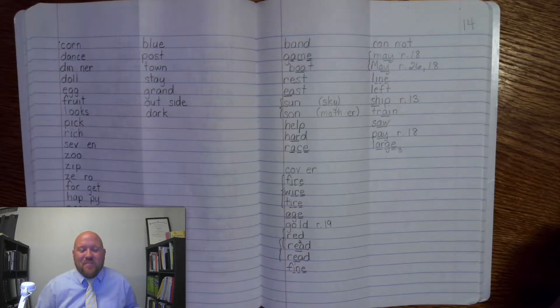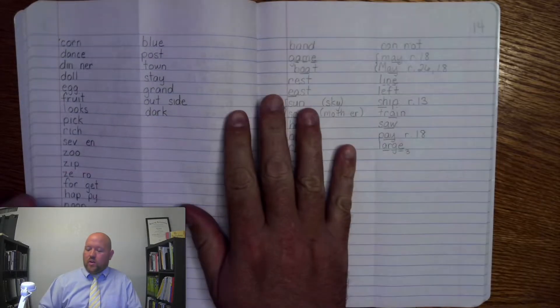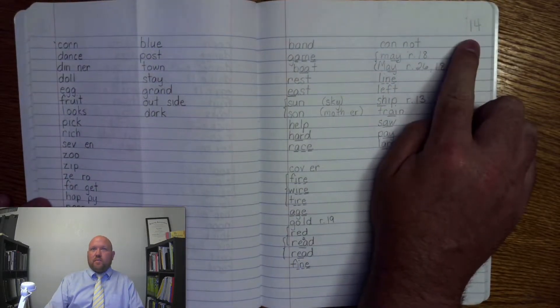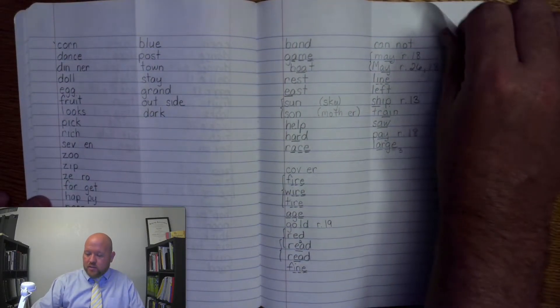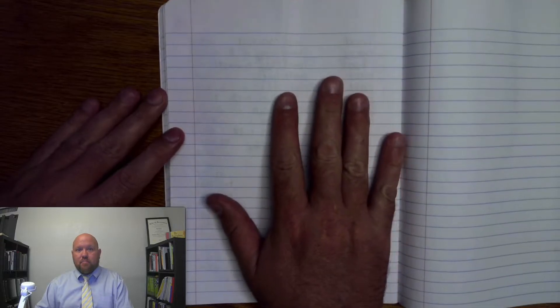Greetings and welcome to today's lesson. In today's lesson we are going to review all of our words for this week. So go ahead and turn to page 14. We're going to turn the page to page 15. We're not going to write on page 15. We're going to write on the back of page 14. All right, here we go. So today we'll do the words. Do your best to write it without looking at mine. And then see how you did. We'll break the word into syllables and sounds.